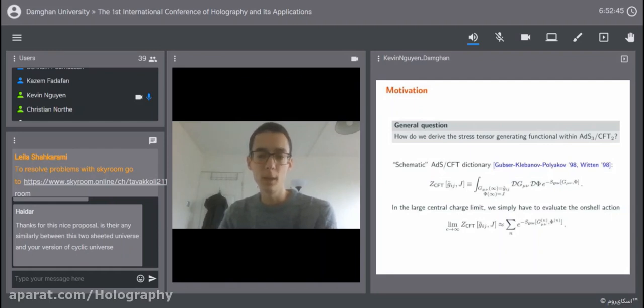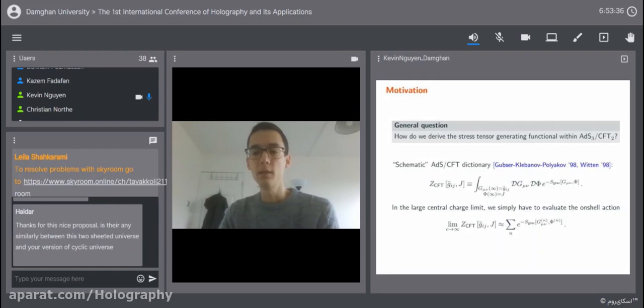tells you that there is an equality between the generating functional or partition function with sources of the CFT, and the path integral of the gravitational theory in the bulk of AdS. On the right-hand side, we have a path integral over bulk fields. In particular, there is the bulk metric G mu nu, and there is a collection of other bulk fields, maybe supergravity multiplets. And the path integral is weighted by an action which again may be the action of supergravity.